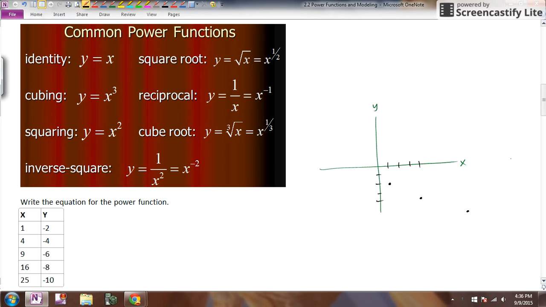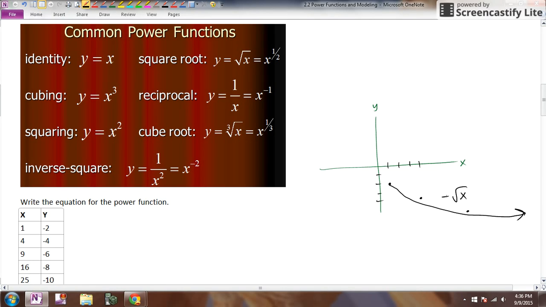And at 16, it would be -8. So that's not the greatest, but you can kind of see it looks like this. Or our good friend, a shooting star. So to me, this looks like a square root graph that has been flipped, right? So let's see if that makes sense. Kind of go over and take my x's and square root them and flip them.